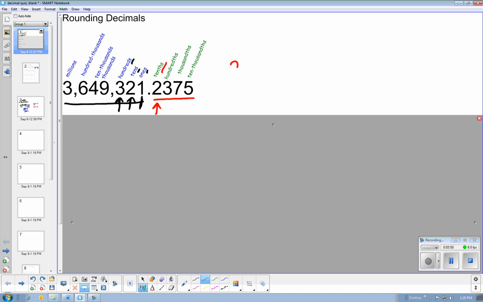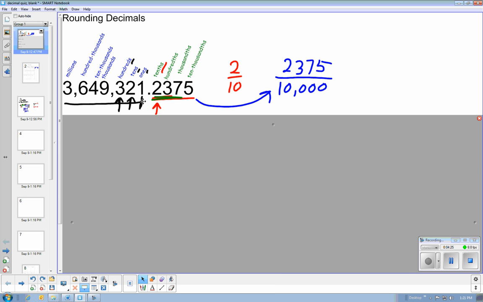What that means is it's 2 tenths in that position. And when you go to the hundredths position, you have 23 hundredths. When you go out to the thousandths position, you have 237 thousandths. And when you're looking at the number that we have here, what this actually means is that there's 2,375 ten thousandths. That's what that's talking about. So that's what decimal places are. You've got to make sure that you know that.